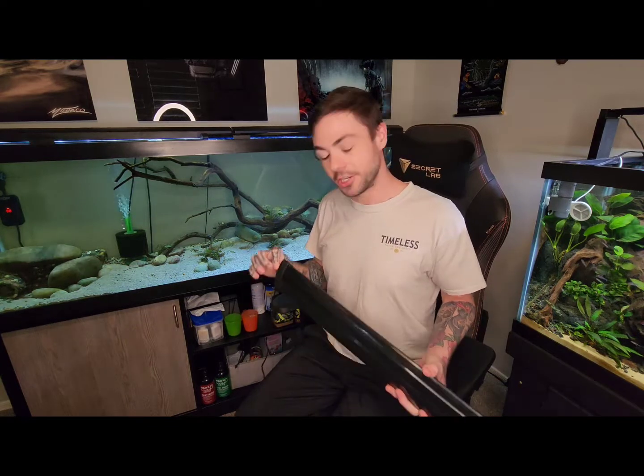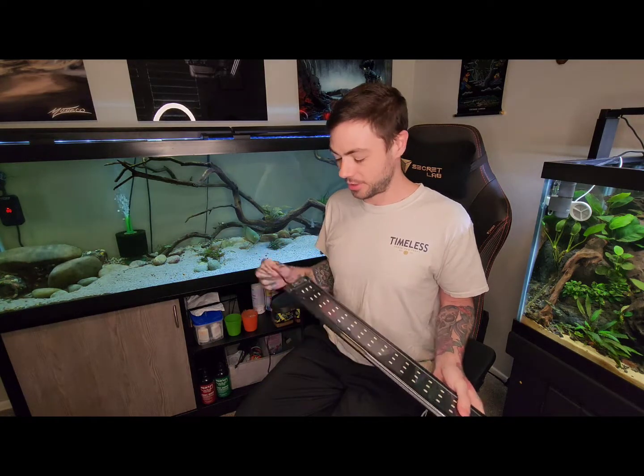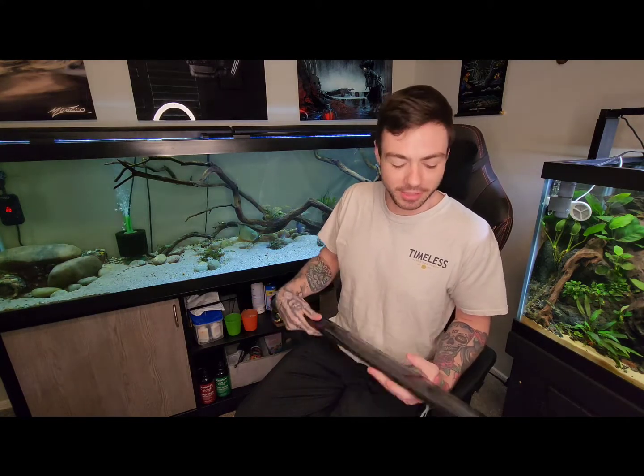One thing I did not like about this light is that with the controller plugged into the power strip, it doesn't remember what mode you put it on. So if you like just straight whites like I do, once it turns off at night and turns back on, it'll be on the original mode which is all colors — which is something I'd love to see them add: a memory mode or a built-in timer. I have it plugged into Kasa Wi-Fi timers which turns it on and off to my liking.